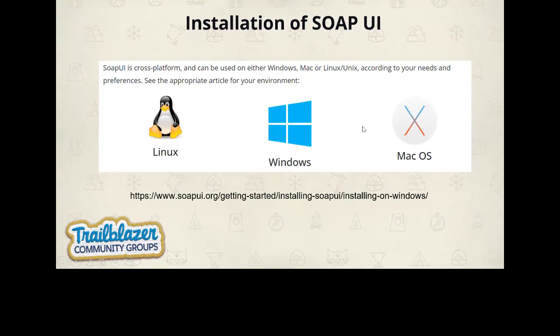So you can learn from here, with the help of this link, how to do the installation, everything based on your need. This is a cross-platform SOAP UI tool for testing web services and all the things, right? So you can install it on Mac, Windows as well as Linux. So it's cross-platform.